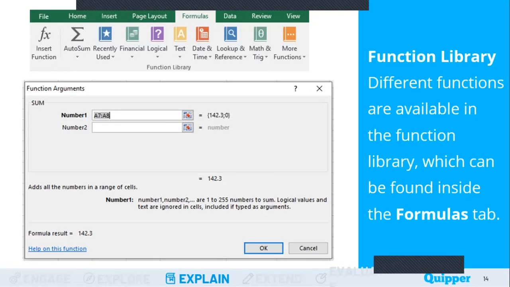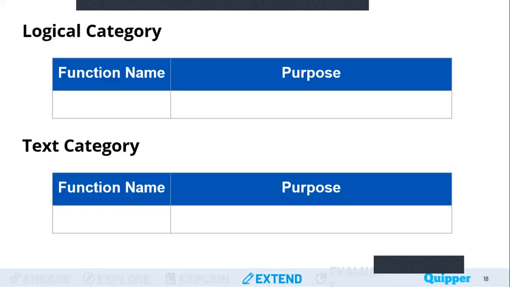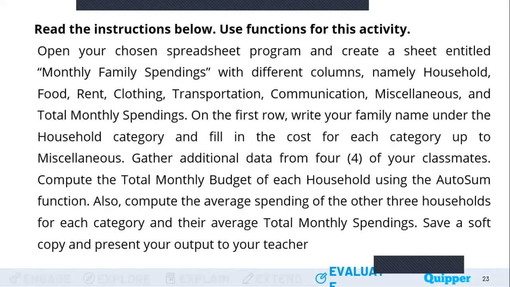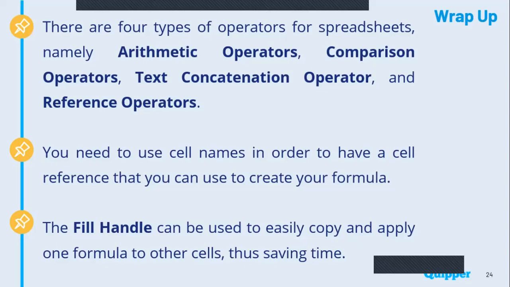So we have function library. This function library class, it is a different functions available in the function library, which can be found inside the formulas tab. Kana nas babaw, mo na ang formulas tab, makita tayo insert function, auto sum, financial, logical, text, data, lookup, math, and more. Mga mo na yung function library sud. Okay? So that is for lesson 2.